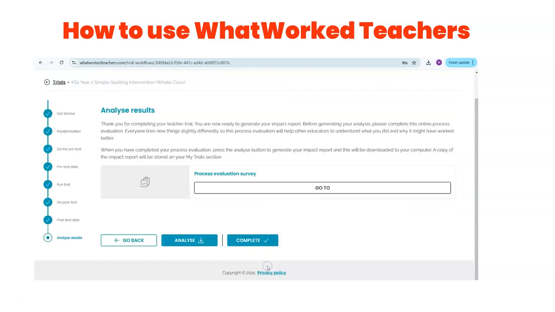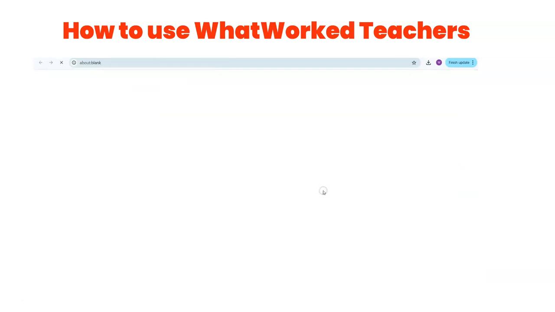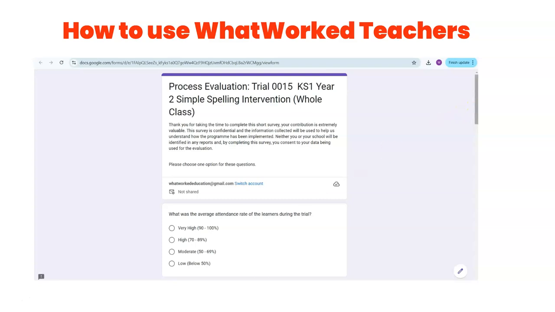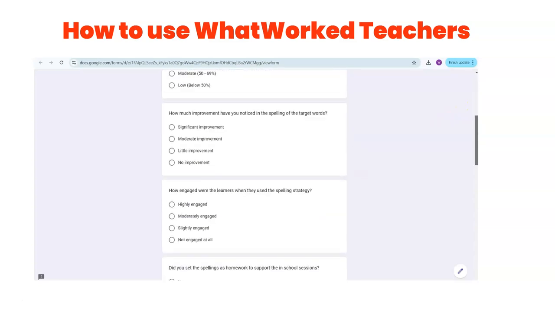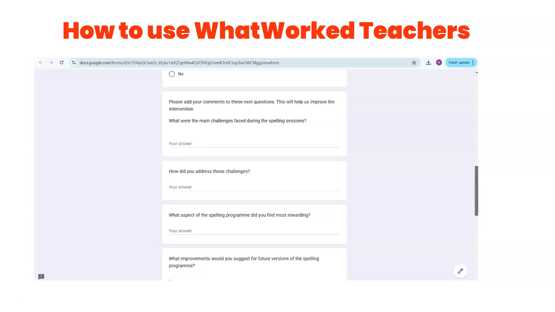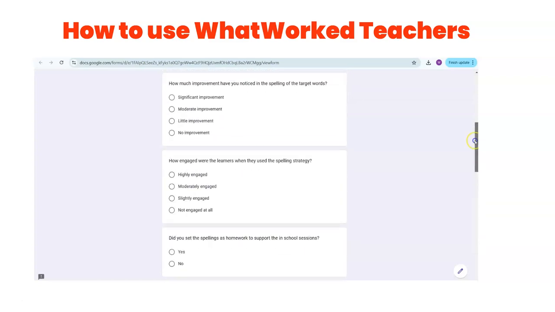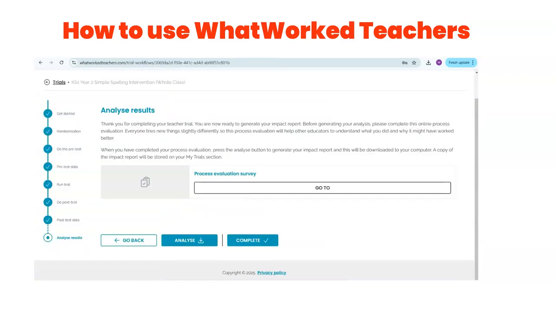Then you analyze the results. Before you start the analysis, we do ask you if you can just complete the quick process evaluation. This just tells us how the intervention has been delivered in your school and allows us to get some feedback. And then you click Analyze.